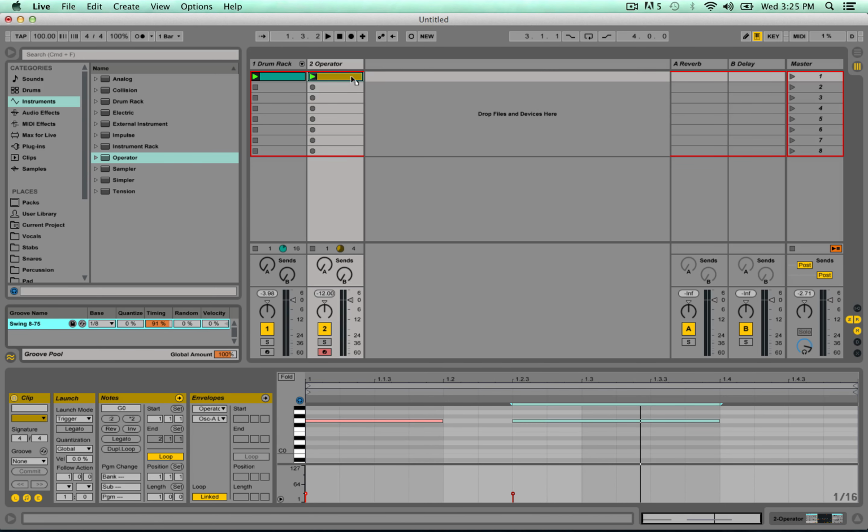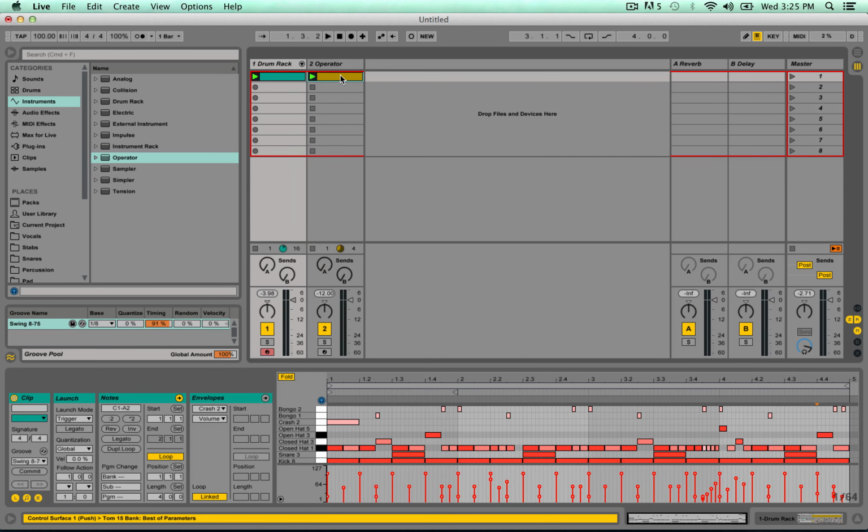Remember, we need to apply the groove to this as well, otherwise this will be playing straight and this will be playing with the groove, and they'll clash.